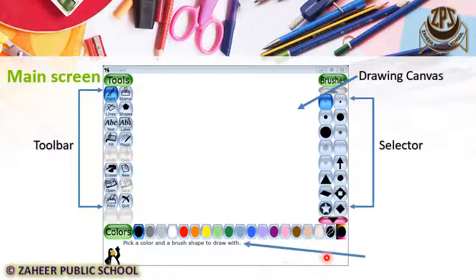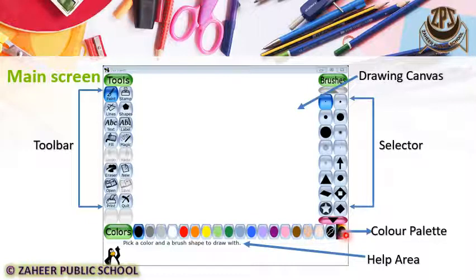Now the help area, which is present at the bottom of the main screen, and it provides tips and other information about the selected tool while drawing on the canvas. Now the color palette. The palette of colors is found below the drawing canvas. It has 18 colors. The first 17 colors are fixed, and the 18th one on the right is not fixed. It allows you to change the color.